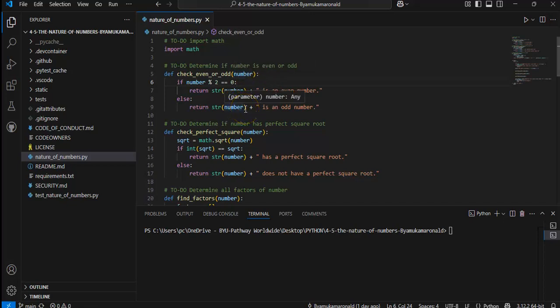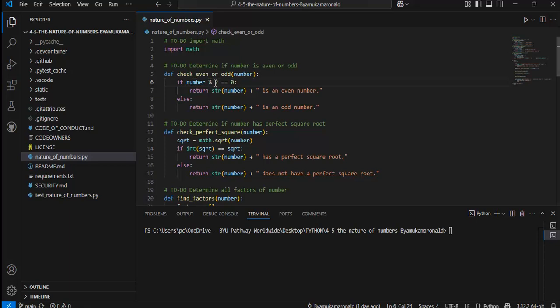So this is a definition of a function that checks, named check even or odd. On the next line, if number modulus 2 is equal to 0, this line checks if the number is divisible by 2. The modulus, the percentage sign, is the operator which returns the remainder.